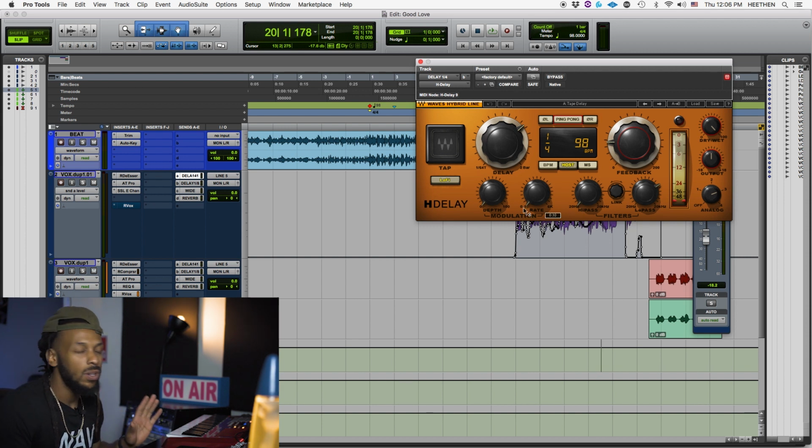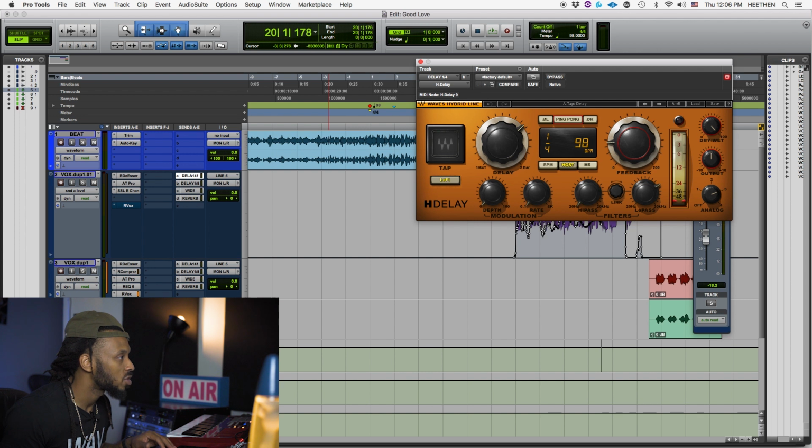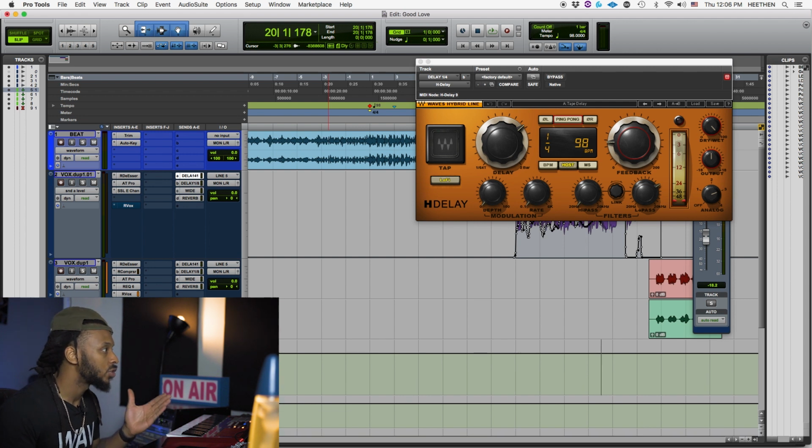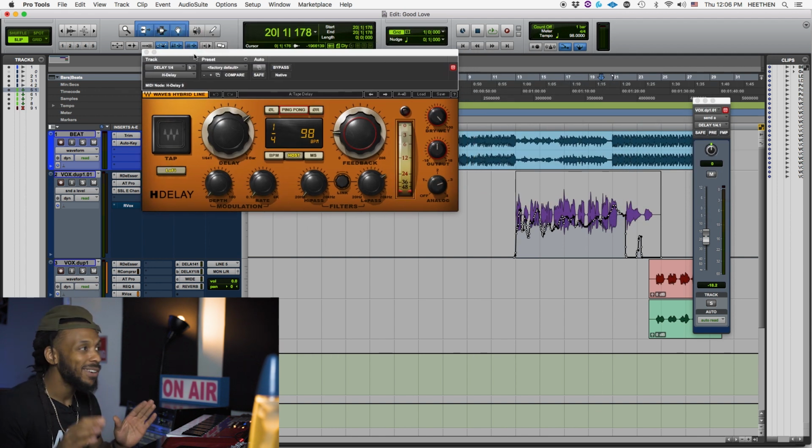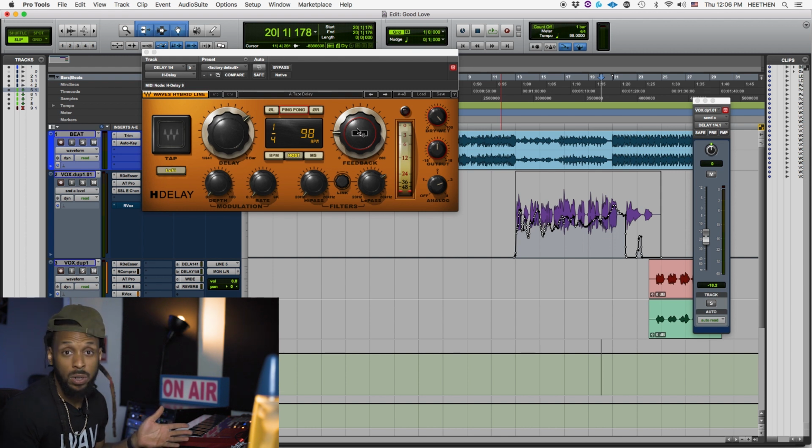And then I also need to enable the track. So since this plugin is on this track, my delay track, I'm going to set this to touch automation mode as well. And there's never a need to record enable a track or record your session while you are writing automation. All you have to do is play back your session. So I'm gonna play back the session. When we get to the certain part, I will increase the feedback and Pro Tools will record that.